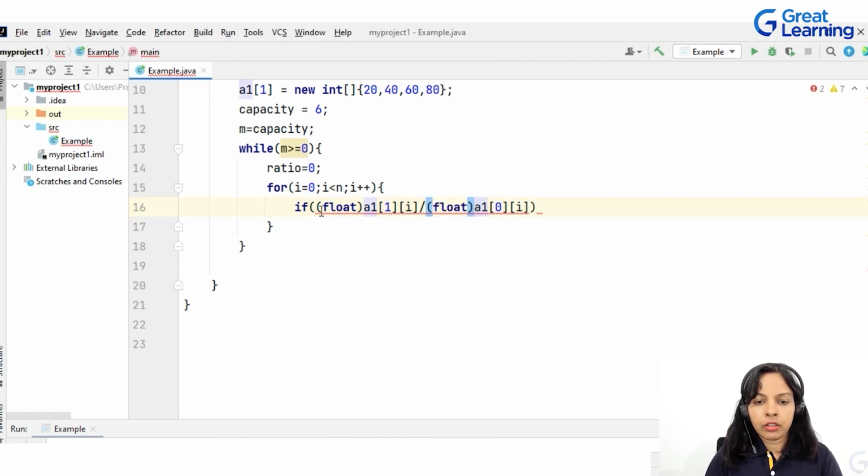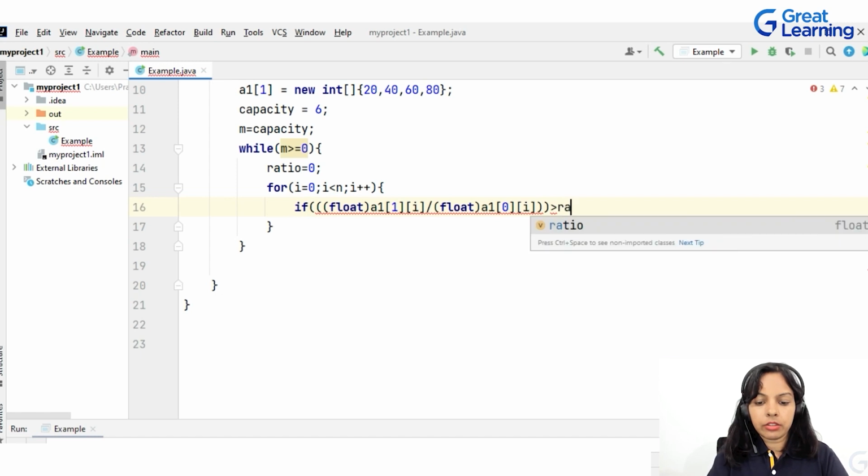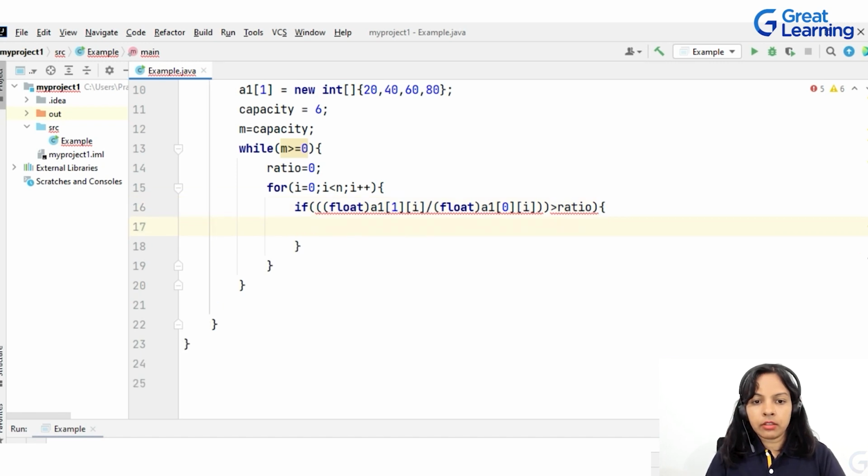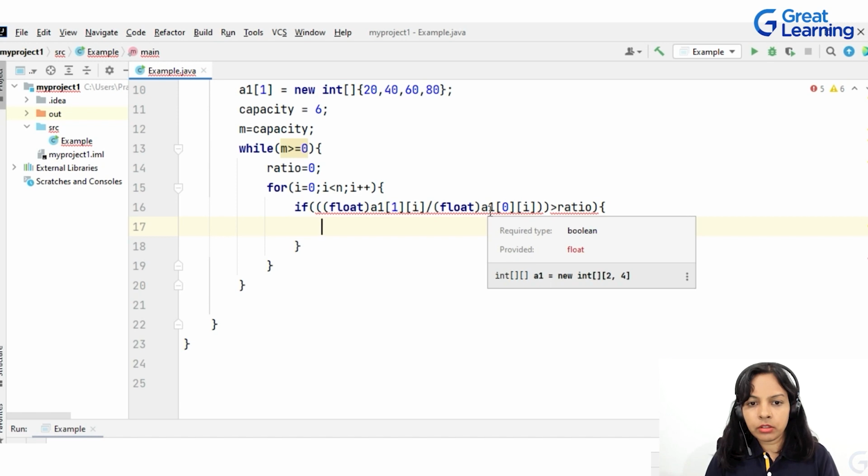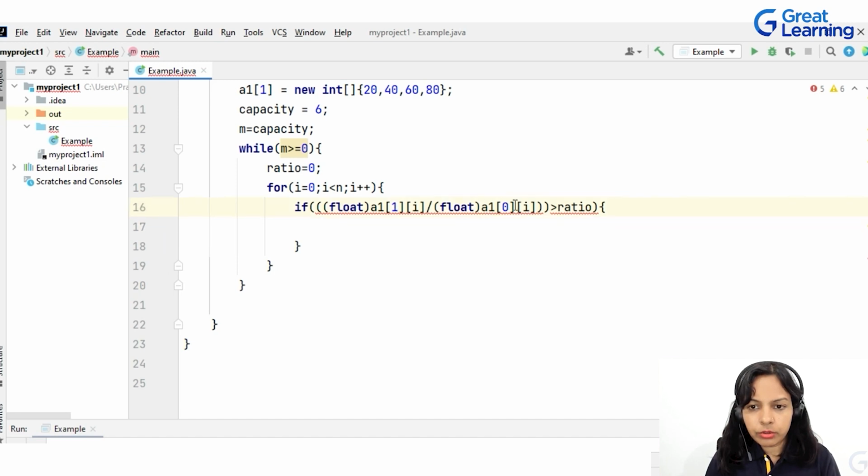Now dividing this with the float and then checking that this should be greater than the ratio. If it is, then, it's showing an error, let's check: required boolean, showing float. Okay, now it should not show, right?